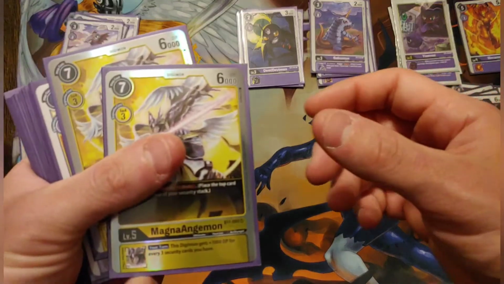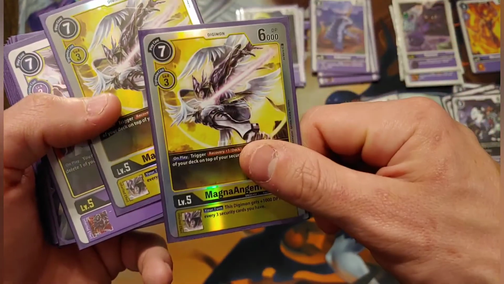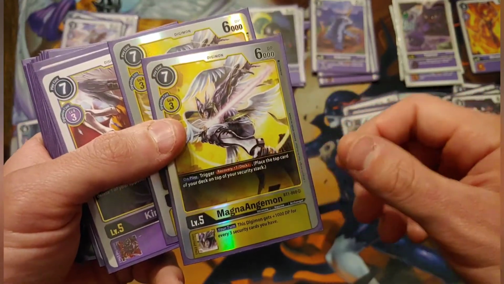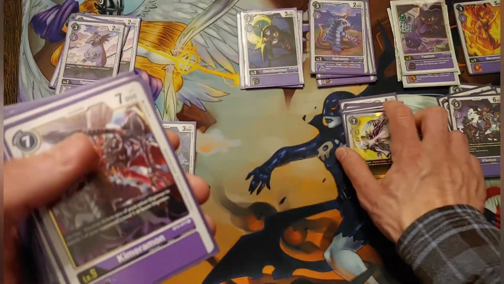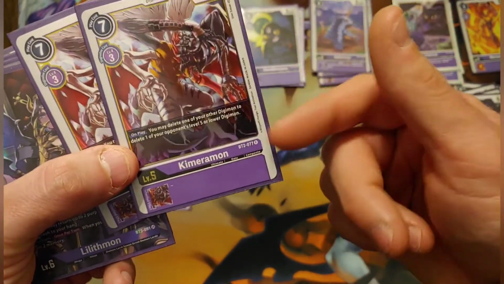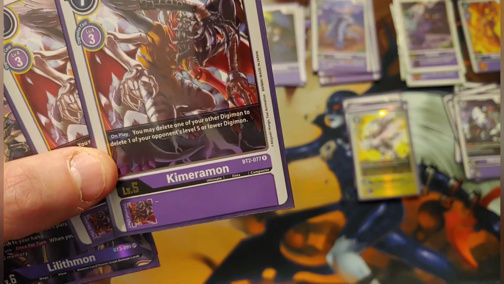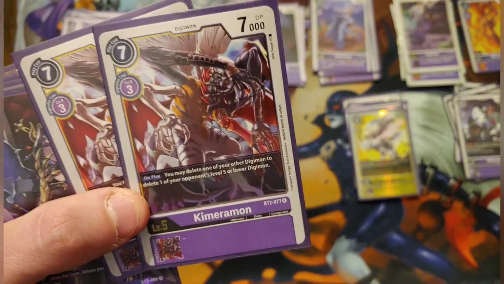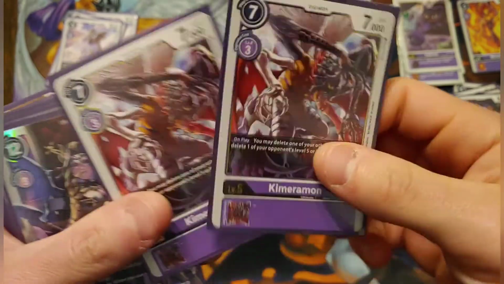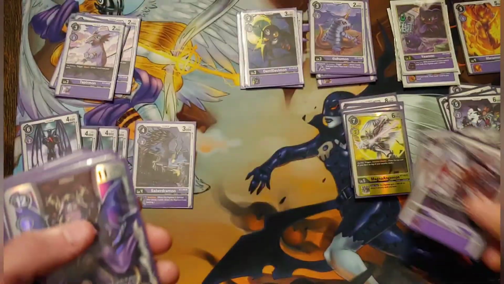And here come the updates. So we got 2 Magna Angemon, and there's a reason for this, because it helps you stabilize. Then we got 2 Chimeramon, because of his on-play effect, helps you with Rookie Rush, as well as if they've got level 5s out on the field. Super beneficial. I cannot see myself running less than 2.